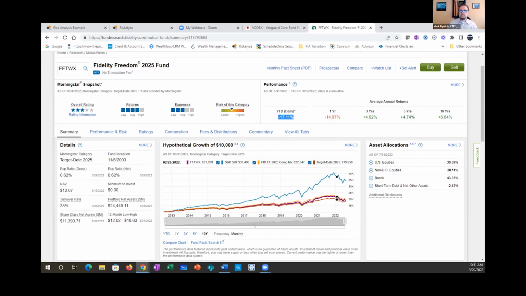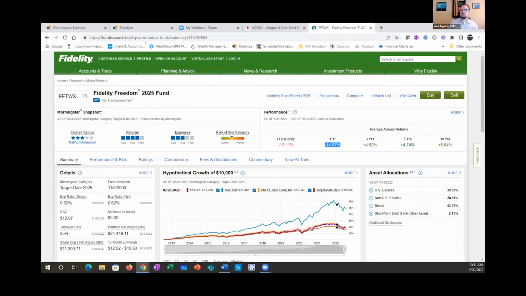These are monies you're going to need in the next 20 or 5 years, and you're down 17%. Year over year, it's down nearly 15%. Not good planning in my point of view. I'll tell you that 100%. What about the 2030? Well, here's your 2030 fund. That looks very similar, doesn't it?